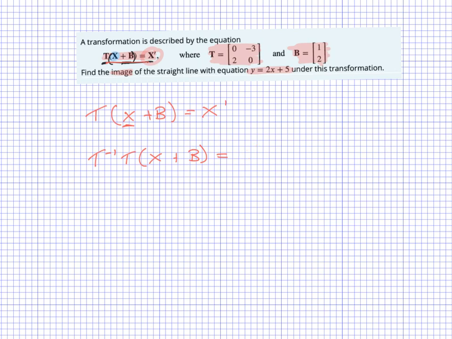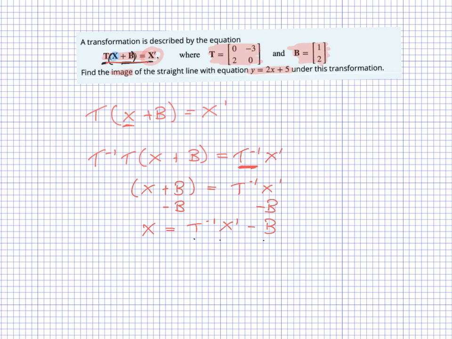For those who are wondering why we multiply the inverse, sorry, no, that's not minus 1, it's just that. We multiply the inverse onto the left. It comes from function notation, and I could explain that later on. But for now, you just got to remember that it won't work the other way around because of the multiplication of matrices. So x plus b equals the inverse times the image. So then I'll subtract b from both sides, so I end up with x equals the inverse times the image minus b.